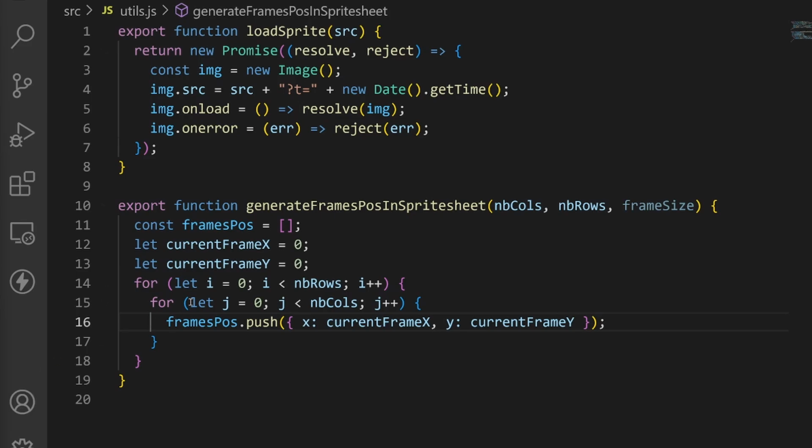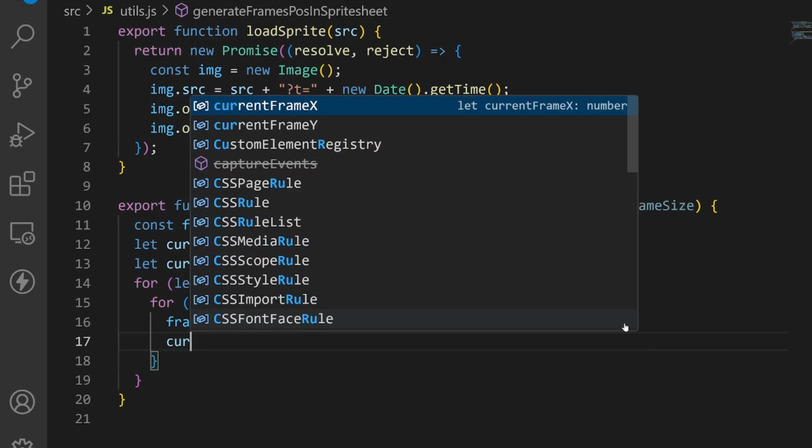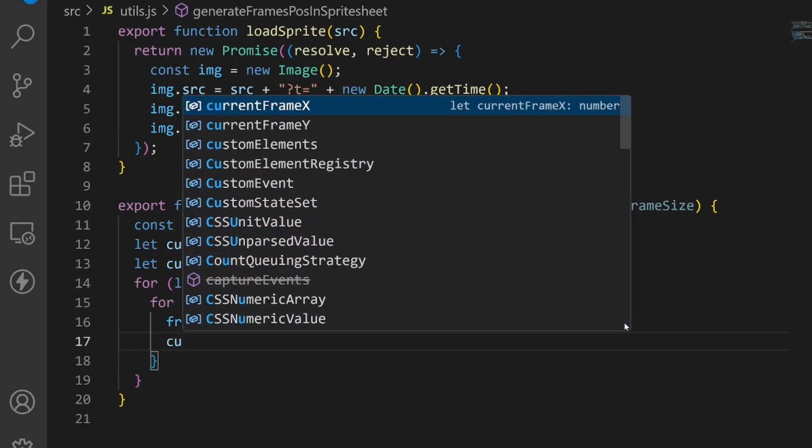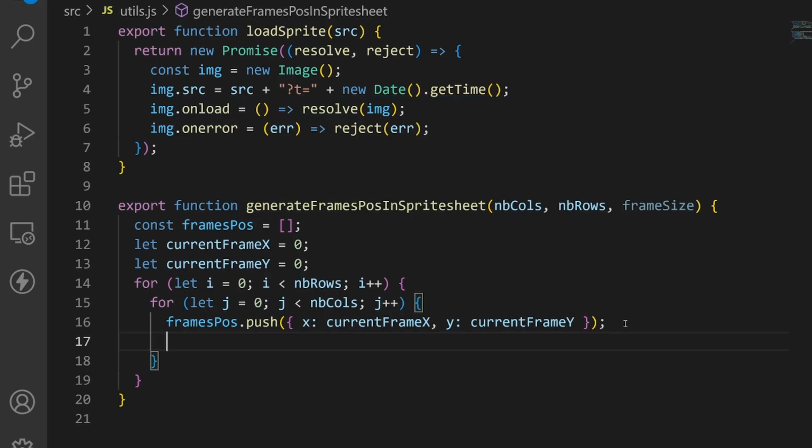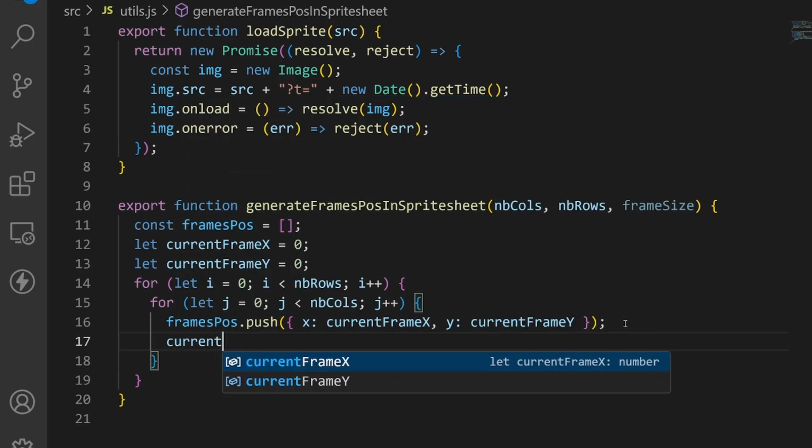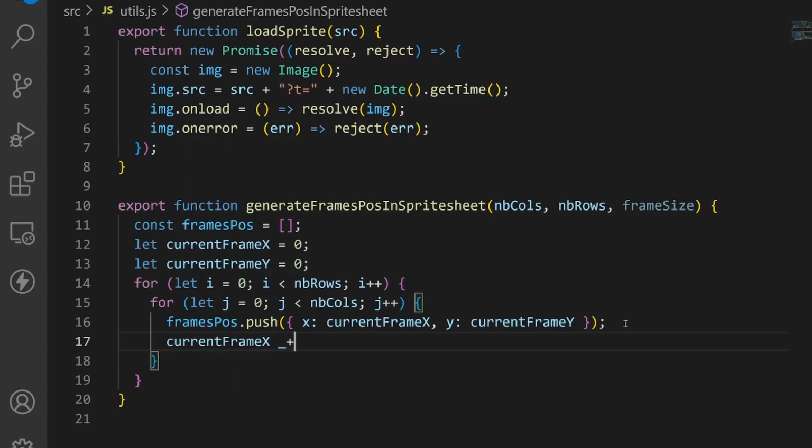Now for every time we pass through the columns, what we do is the following. We're going to add to our current frame x a frame size worth of increment.